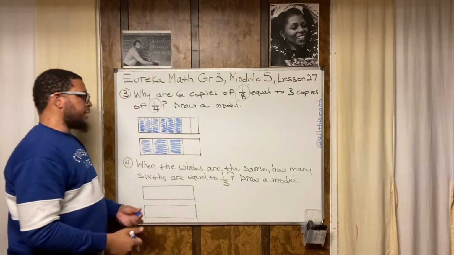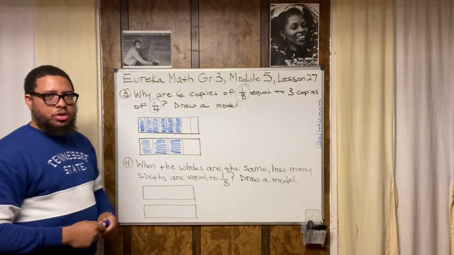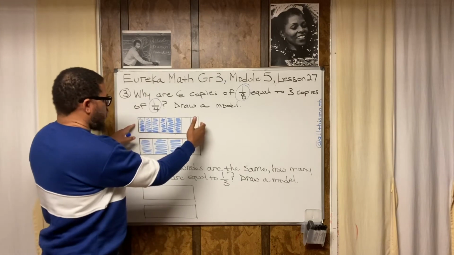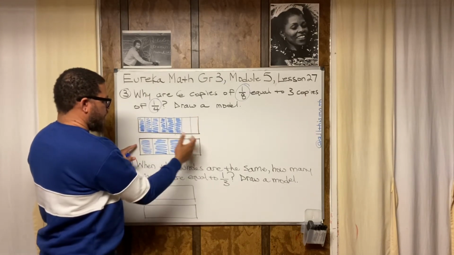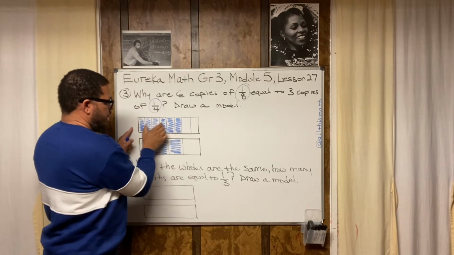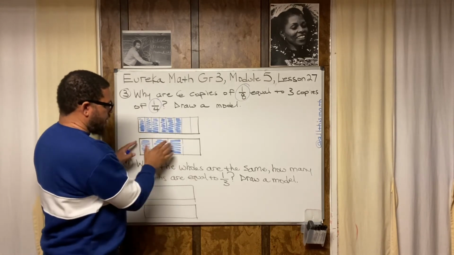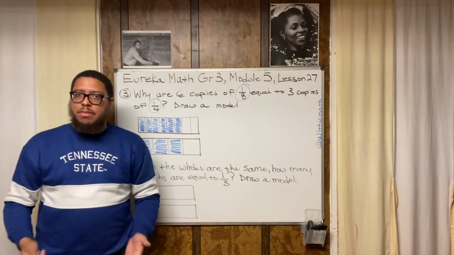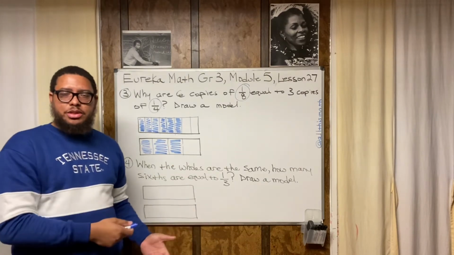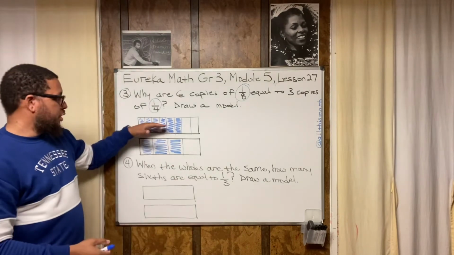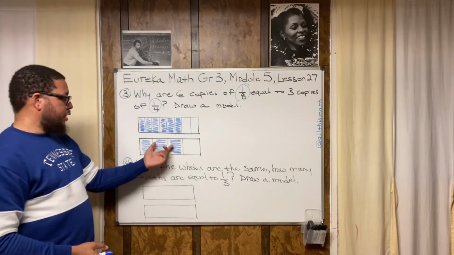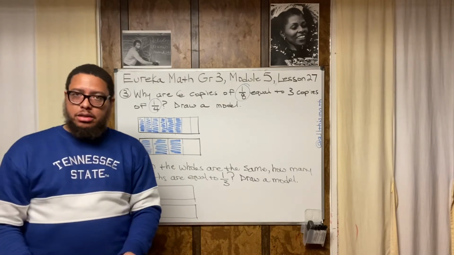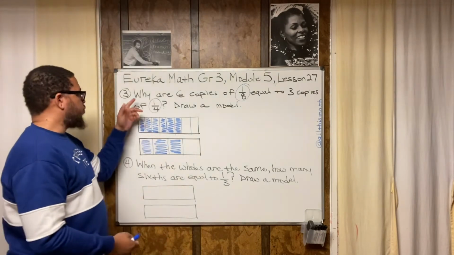Think about a sandwich or a sub or something, right? A hoagie, or depending upon what part of the country, whatever you might call it. If this is the whole sandwich and this is a whole sandwich, but this one is cut into 8 pieces and 6 of them get eaten, this one is cut into 4 pieces and 3 of them get eaten. From how it looks, you could tell the same amount of sandwich got eaten from each sandwich, right? Even though this sandwich is cut into smaller pieces and this sandwich is cut into bigger pieces, the same amount of sandwich altogether got eaten. All right? So that's what we do for number 3.